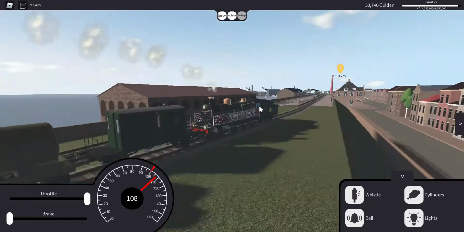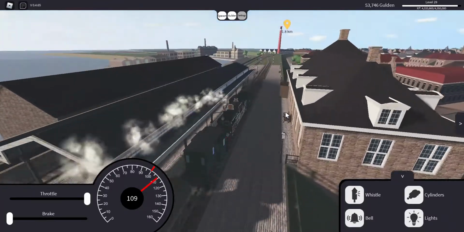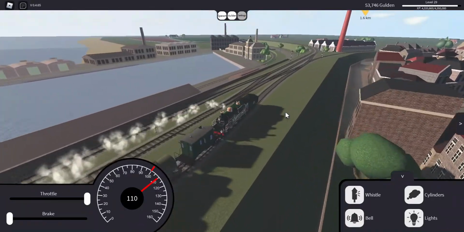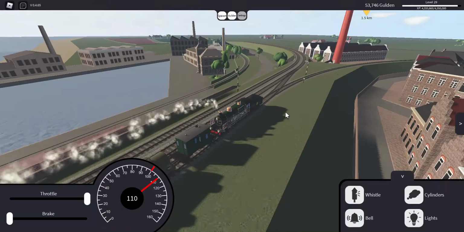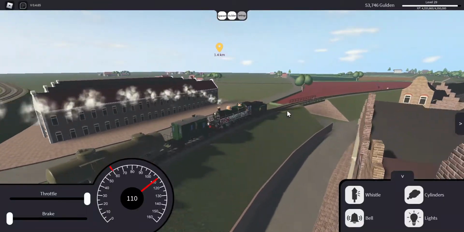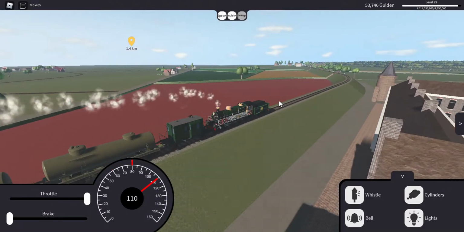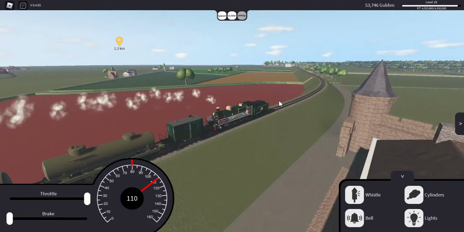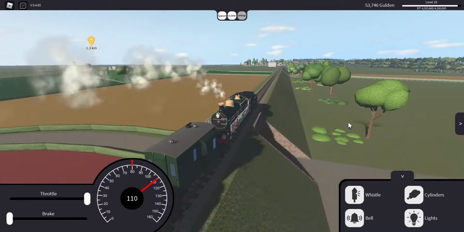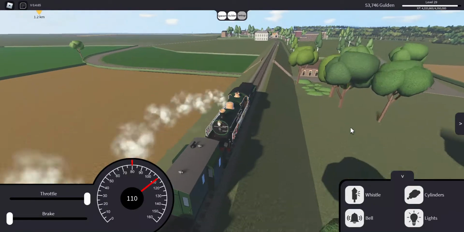And we can do a station here. Now, an unspoken rule that everybody should abide by, otherwise you have bad manners: if someone whistles or honks their horn at you, you honk or whistle back. Also you should whistle at crossings and stations for realistic effect.